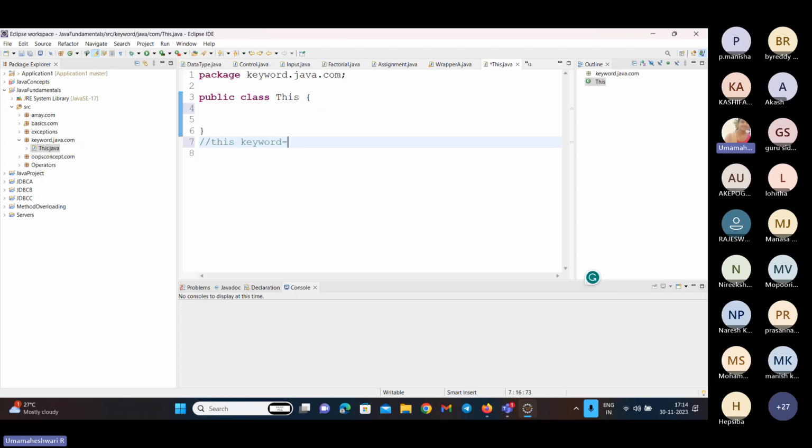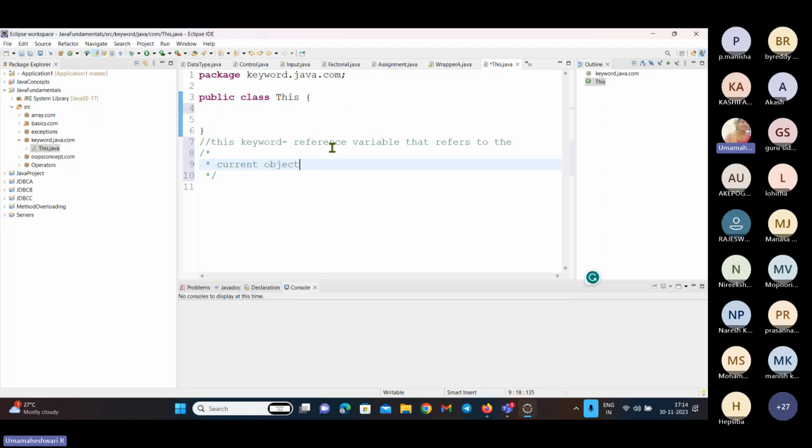This keyword is a reference variable that refers to the current object.